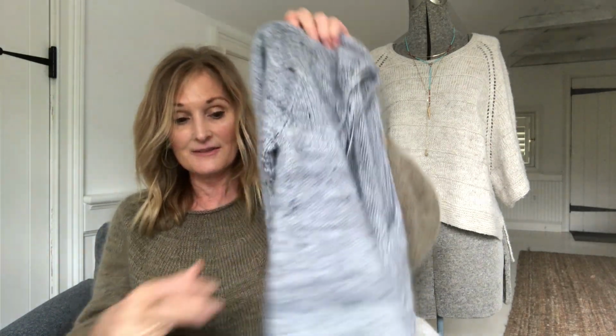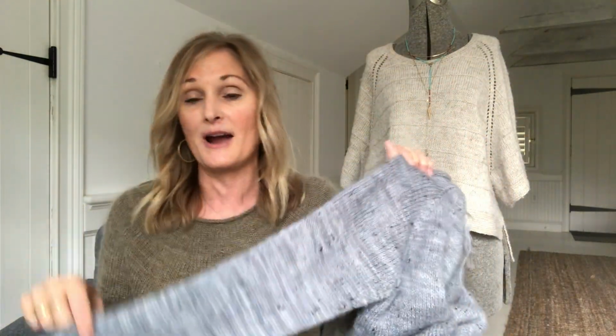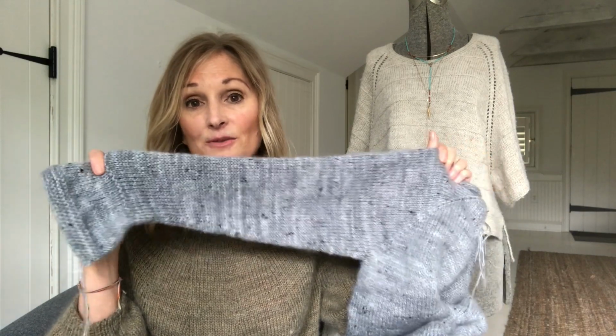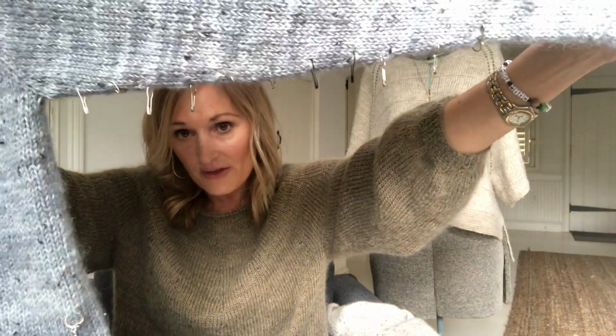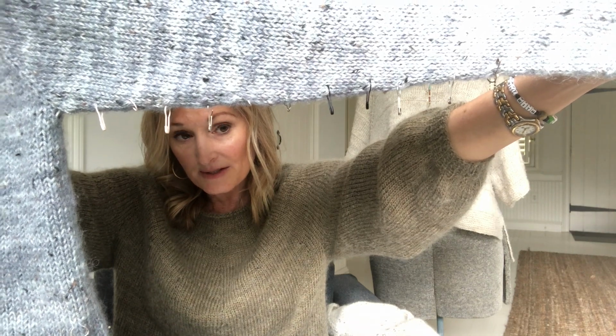So the sleeves, when you're increasing or decreasing on the sleeves and you want to keep track, of course I write everything down, but I also take the markers that look like this. I had 10 increases, so I would put 10 markers together. Then I pin this to the top of my sleeve, and as I go, I take the pin off and put it where the decrease was.